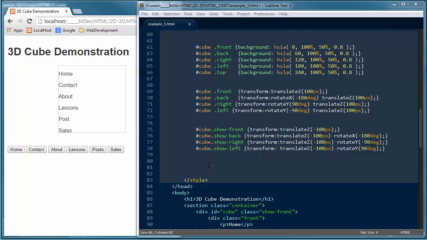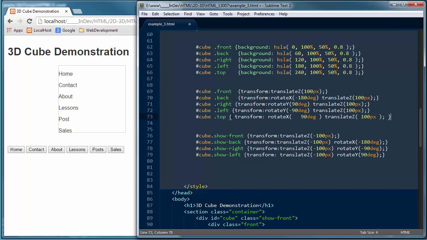Okay, now we've got to go ahead and set up the top for our transform, just like we've done with our other settings. I'm just going to go ahead and pull out these extra spaces, just so it's nice and clean. And now I want to go ahead and put in the show top, and we're almost done. I have one more to do after we get this one, then we just got to do the bottom, and then we're good.